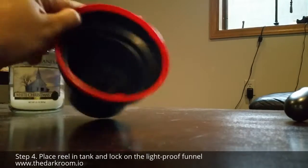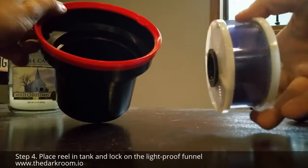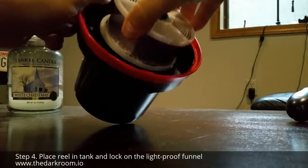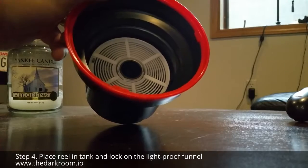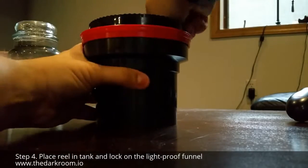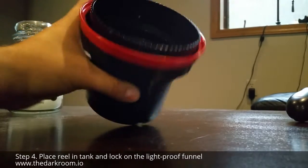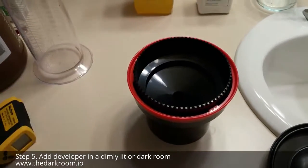Next up, you're going to want to take your Patterson tank and the film that's already on the reel with the black piece that's on the bottom of the reel facing downward towards the tank. You're just going to want to drop the film reel in like so. Then you're going to take the cap or the inner cap and tighten it on just like that. Now you have a light-proof seal. You've got your film in the reel and the light seal cap in place.